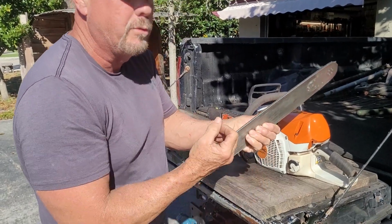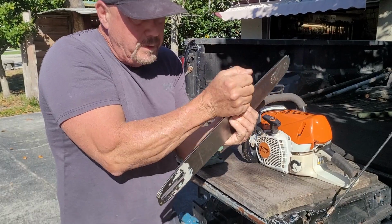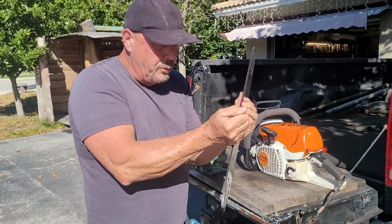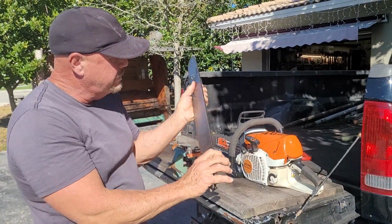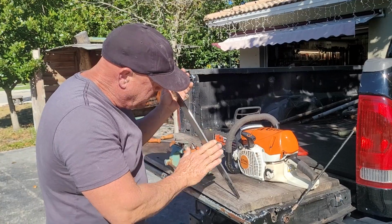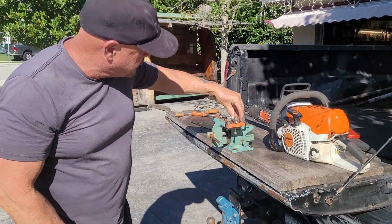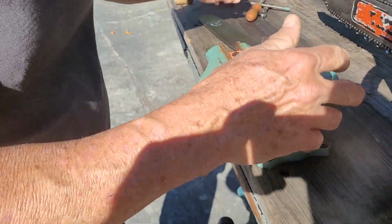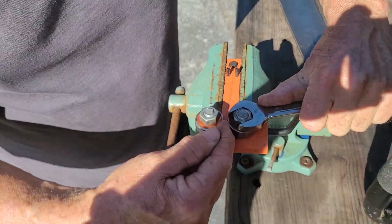Like you might have a section where the chain's too tight. You just get something that's got that shape, or grind one of your chisels flat to make a tool. And then you can straighten your bar rail out to where it's close to 50 thousandths again and keep all your rails nice and clean. But this is an okay tool. It just has two bearings that squeeze together, and you use a 3/4 inch wrench to tighten it up once you squeeze it together.